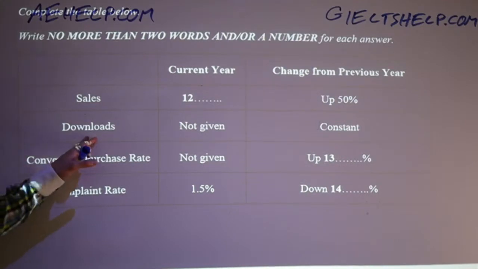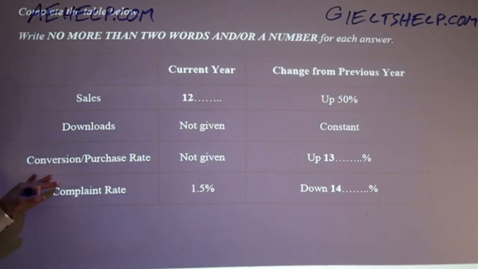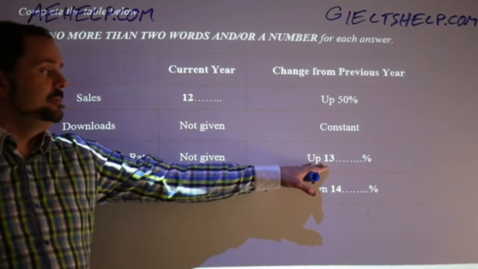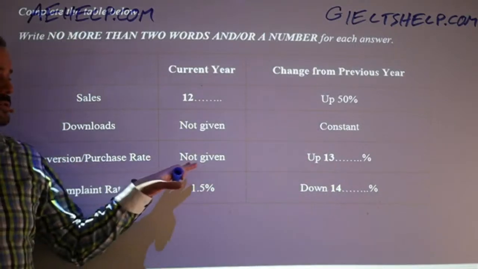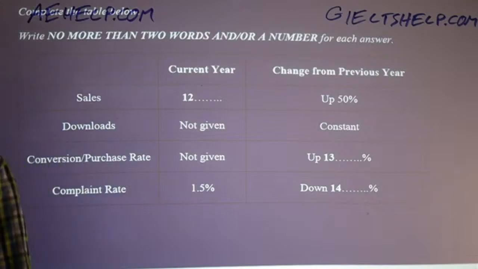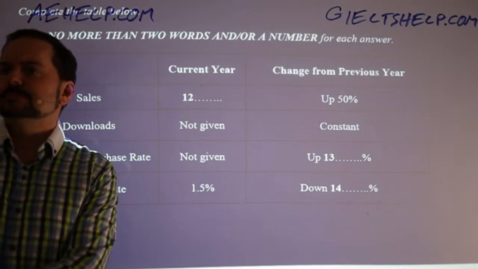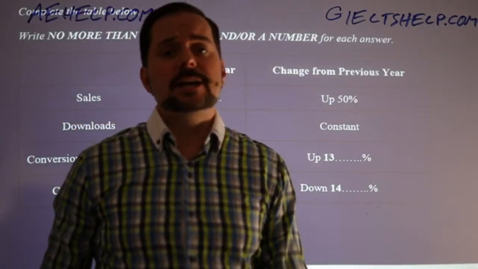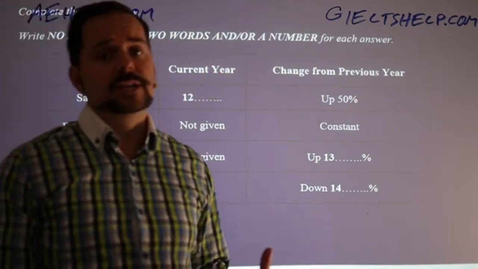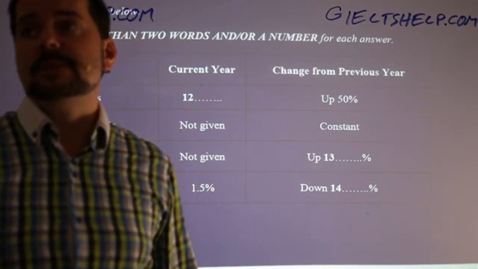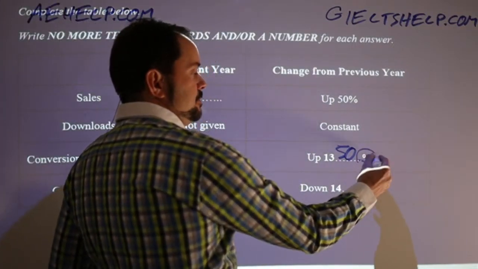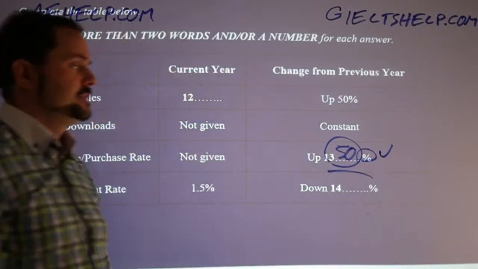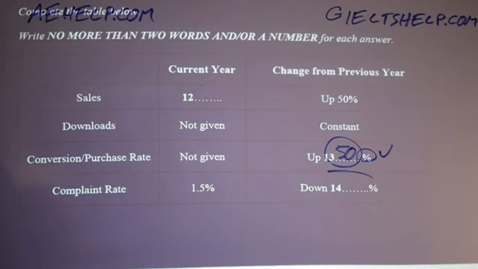All right, the downloads, they don't give it. It's constant. Conversions, the purchase rate is not given, and it's up. So they don't give the actual numbers here. The conversion or purchase rate is up by how much? Jasur, the listening speed is absolutely natural English. It's an English proficiency exam. It's not an ESL exam, so they will use very natural speed in that. So number 13 is just 50 because they give you the percent there. So all you need is the number 50. You only needed 50. Dua Khan says 50. It's good.